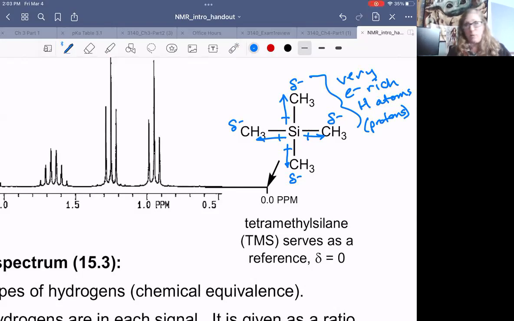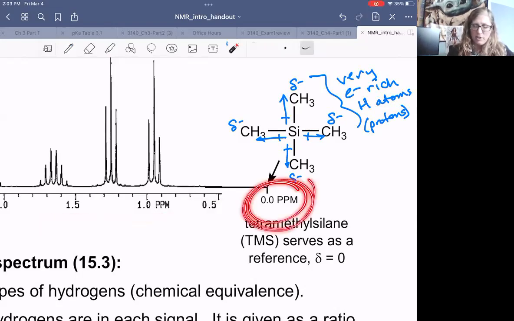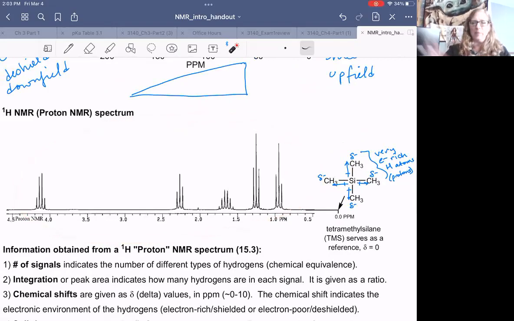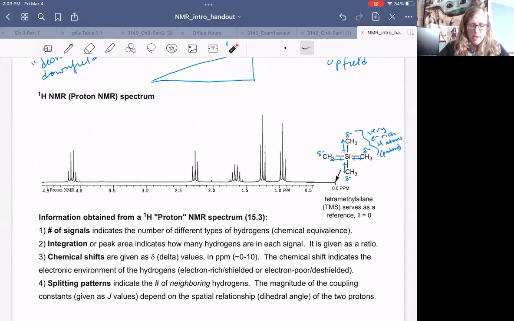And what happens when you're electron rich? They shift upfield. And so this is pretty much the most electron rich CH you're ever going to encounter when you analyze a spectrum. And so that's why if we set that to 0, then everything else we see is going to be to the left of that. It's going to be downfield of that. Again, usually from 1 to about 10. Can you have samples with negative ppms? You absolutely can, but they're very unusual organic molecules and not the type that we're typically going to encounter in our course.